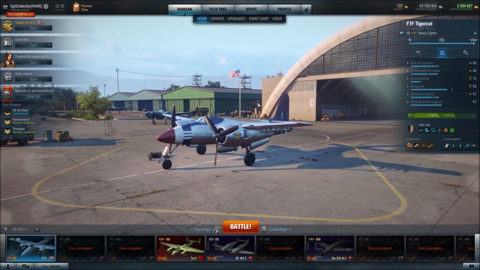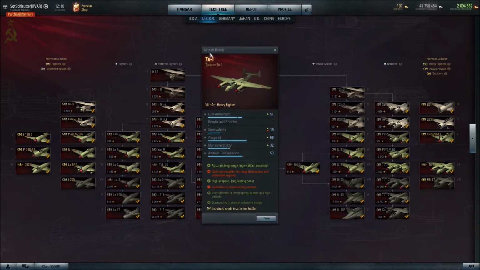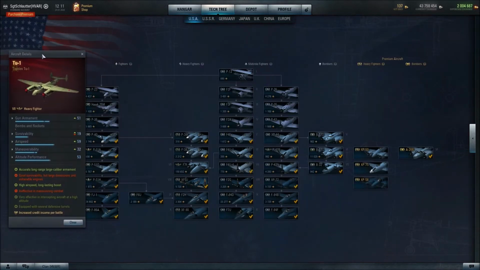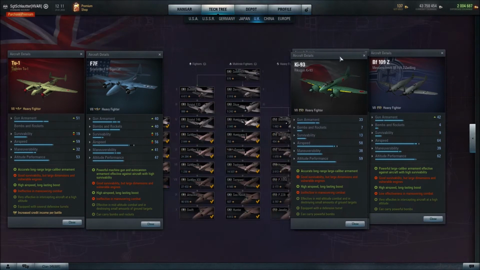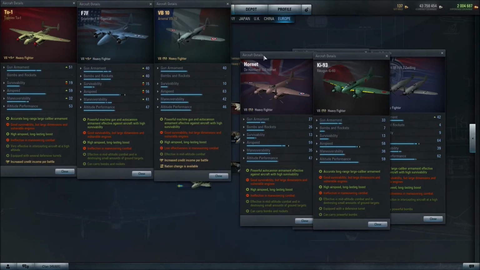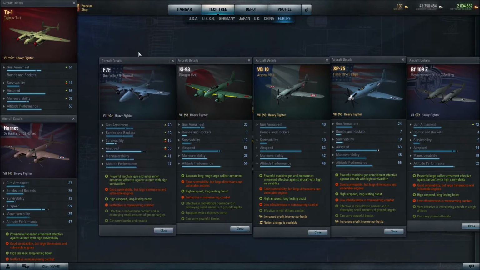So anyway, the Tigercat. This is a plane that I hear a lot of people say pretty bad things about. So, is it as bad as people say? Well, let's take a look. The first thing we're gonna do is pop up some of the other Tier 7 heavy fighters. So I guess I can pop up the TU-1. In any case, here we go.